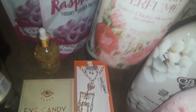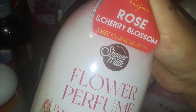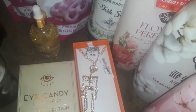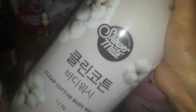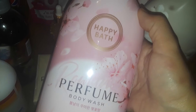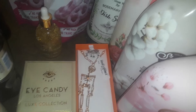The last three things I picked up are big Korean body washes. They smell so good — it's like a rose cherry blossom. It's a flower perfumed big body wash and it comes with a pump. Then there's a nice big Korean one — a fresh clean cotton body wash, super big, smells so good. And the last one is another big perfumed Korean body wash. I love Korean products — nice, big, gigantic body wash.